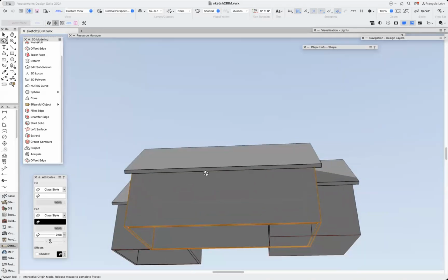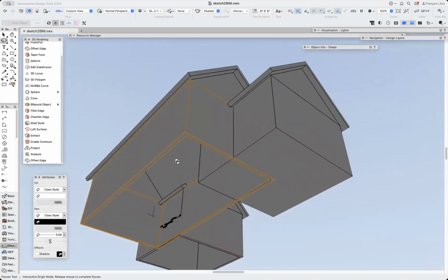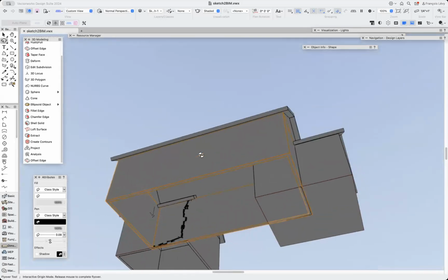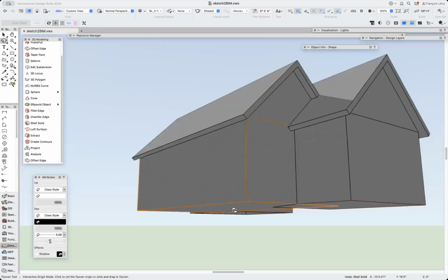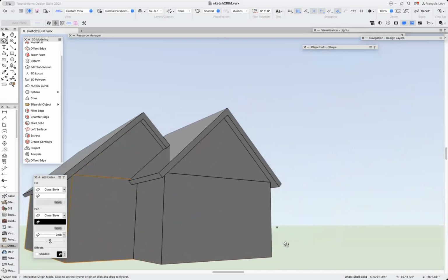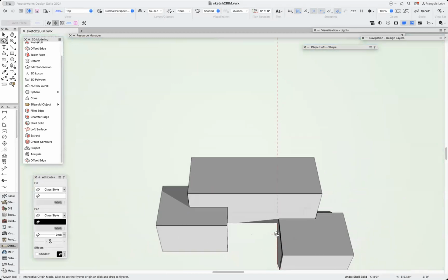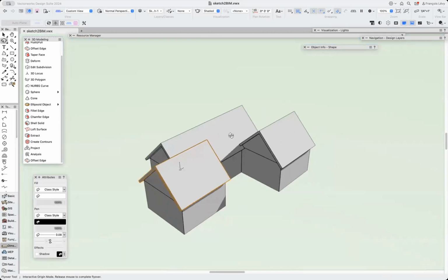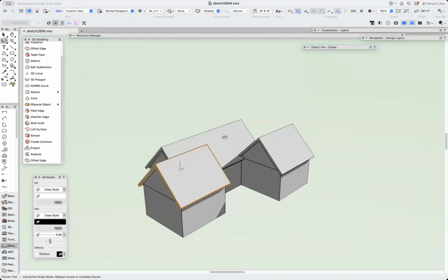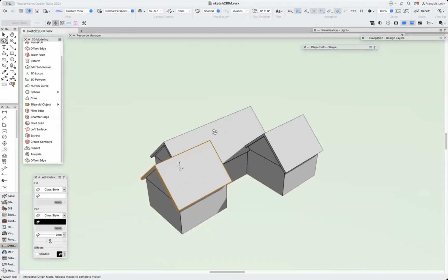Okay, I'm going to undo that. There's something else I want to do first. This little mass to the west is intended to be an enclosed porch structure.